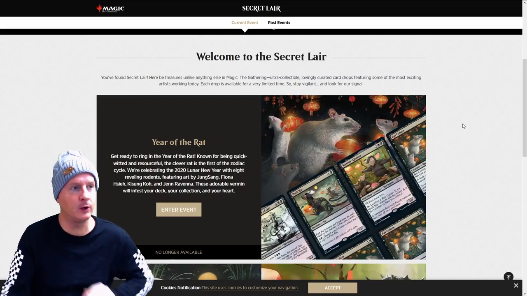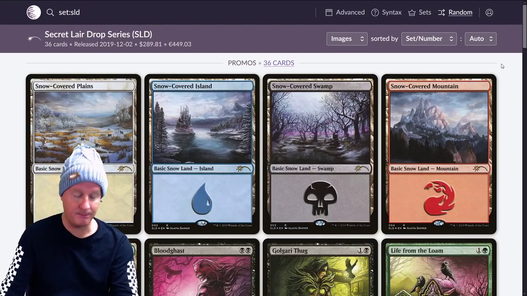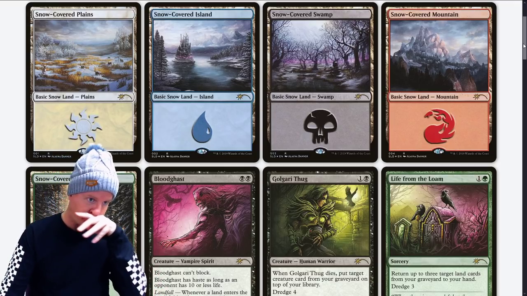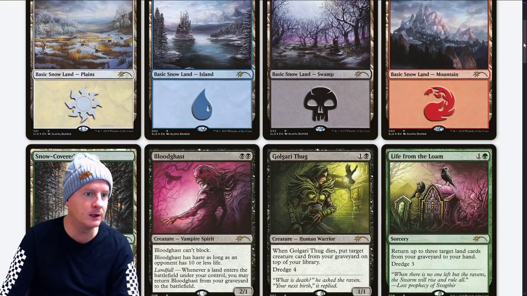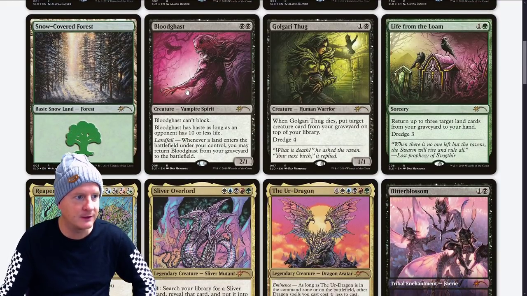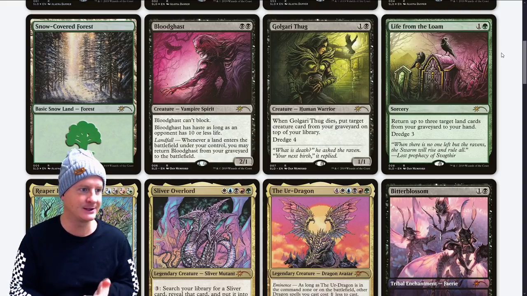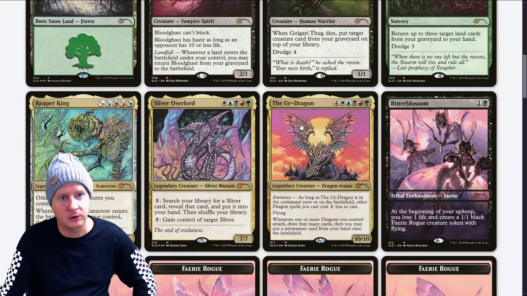Okay, what is it? For those of you who are not hip to it, basically Secret Lair, they take a bunch of cards that are very sought after, and I'll show you them right now. And they offer you alternate art, and the artwork, without a doubt, is really cool. Some of them are foil, some are non-foil. I think this is one I ended up getting, it was the Life from the Loam, the Golgari Thug, the Bloodghast. You only get so many cards inside of one of these. It's limited, and it's always kind of a theme, or sticking to specific colors. Like there was one, for instance, the Reaper King, the Sliver Overlord, the Ur-Dragon.